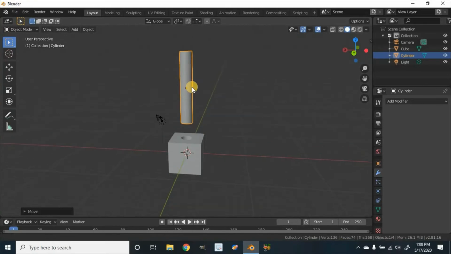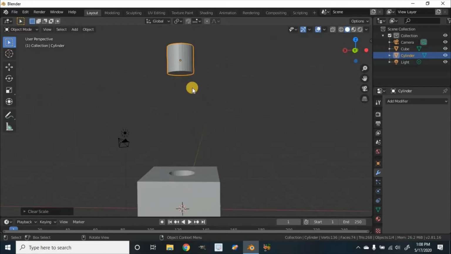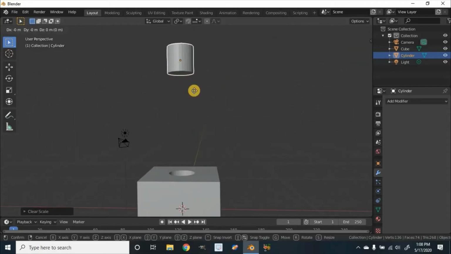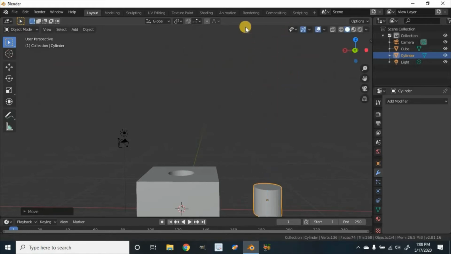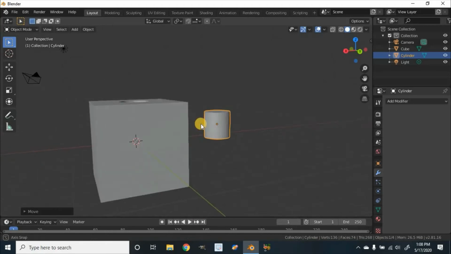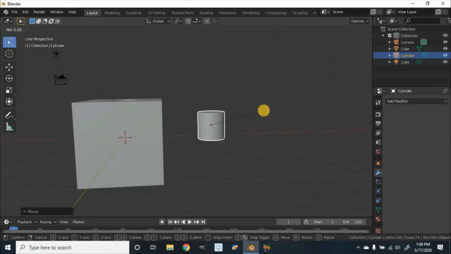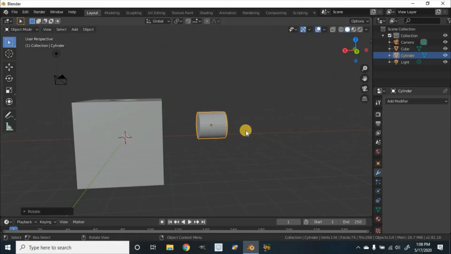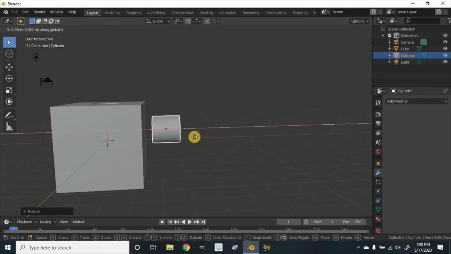Now we're going to reset the sizing on the cylinder by clicking Alt S to reset the scale. And now we're going to create some more holes. So we can grab it on the X axis, and then grab it on the Z axis, and we're going to create another hole on this side. So we're going to rotate it 90 degrees on the Y. So R to rotate, Y to select the Y axis, and then 90 degrees. Click 90 on your keypad. Then click G to grab, and then X.